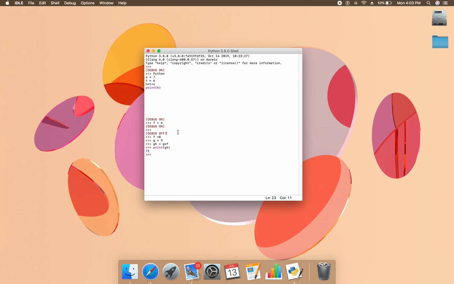So that's the minimum points to remember. Debug on, you cannot do anything. Debug off, only then can you start. Debug on is only for programming changes, and debug is for those purposes. So have fun debugging and coding. See you later. Goodbye.